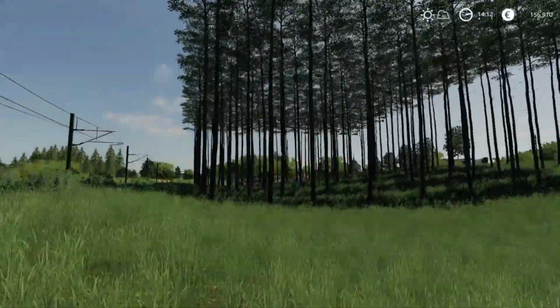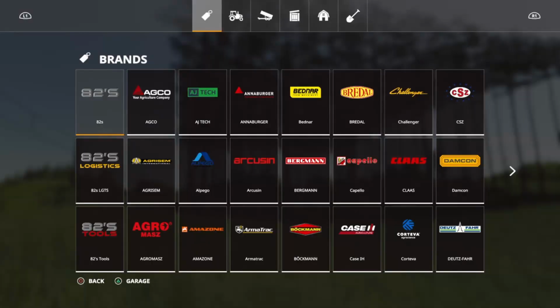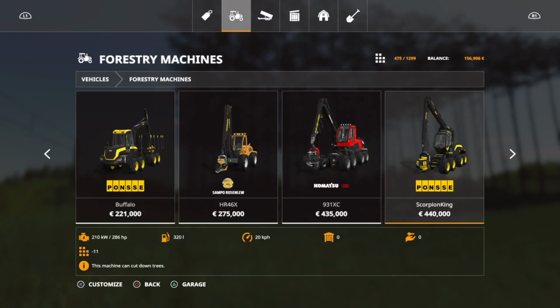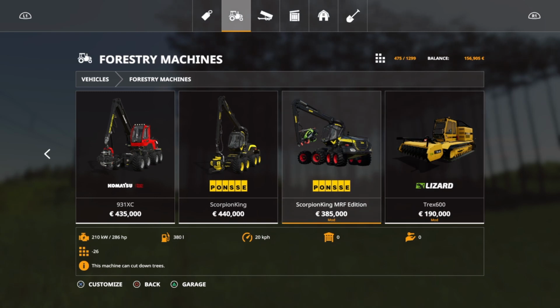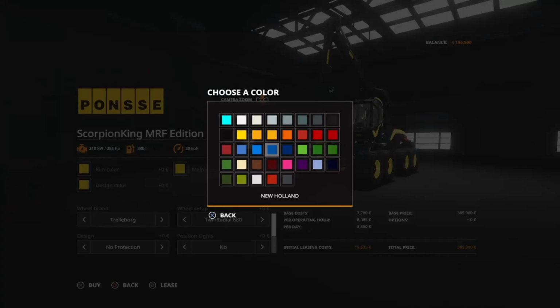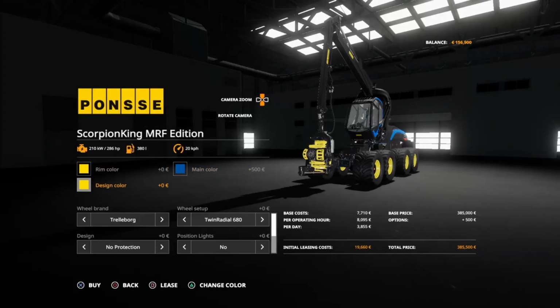But the first thing we need to do is actually go over and pick out some equipment. Now, I'm thinking I'm going to use the exact same equipment that I used last time. So for the forestry, for cutting down, I think I'm going to go ahead and use the Scorpion King right here. It's a little bit cheaper, and I've got a few more options with it. Now, it's not as powerful. Well, actually, it is. Yeah, this is what we're going to do. I'm going to go ahead and customize this thing up, though, because I want to have a little bit of fun.